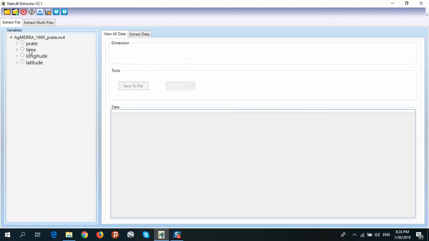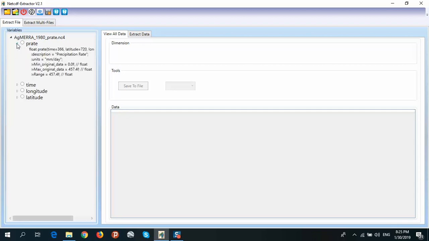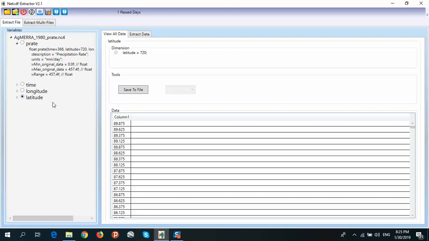After a while you can see the content of this file with four different variables such as period, time, latitude and longitude. By clicking this triangle you can see different attributes and also the coordinates of these variables. At this step we want to calculate the grid number of this file. So I click latitude of that file and I see in this panel latitude 720, the dimension of the file. As you can see here, it starts from 89.875 and the last number is minus 89.875. These are all the coordinates of this file, and you can see the difference between each cell. These numbers refer to the center of each cell that you can use to calculate the intended variable.